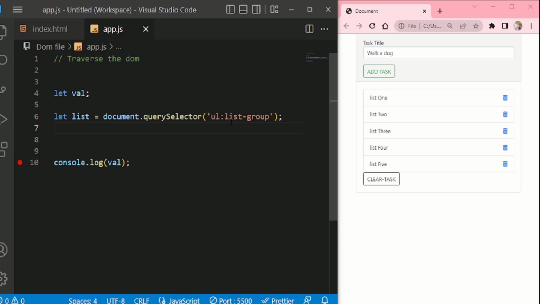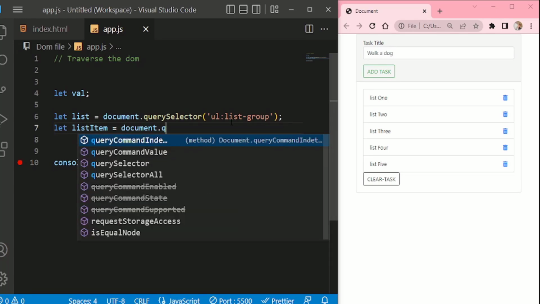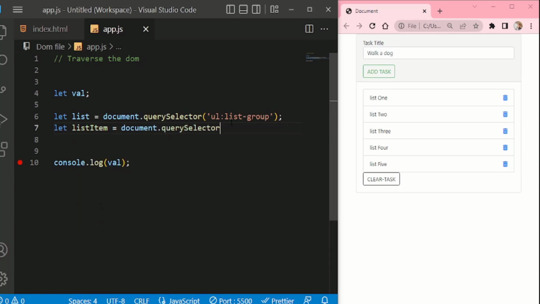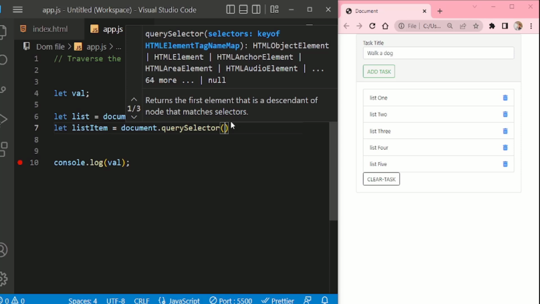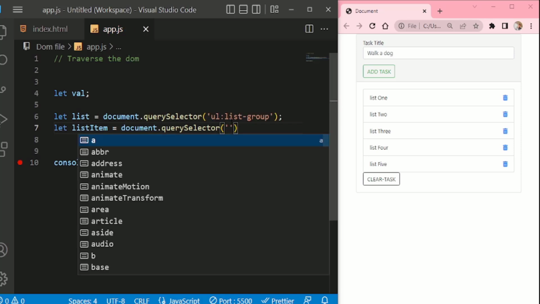Then next we're going to have let list items, so we have document dot querySelector.